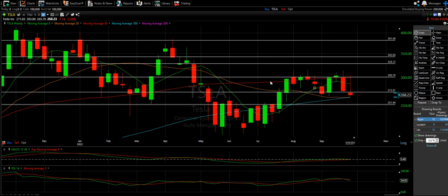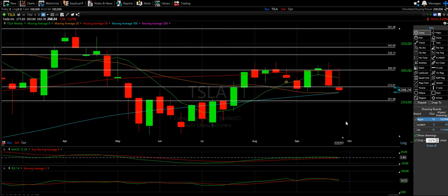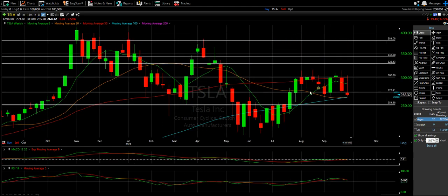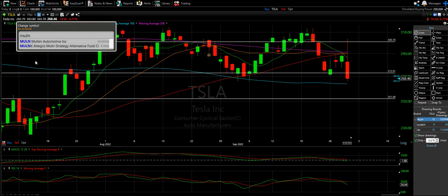Again, on the weekly, this 50 line was almost, to the penny, coming right onto my 300 basically last week. And then we're working our way down, right? So at least 2 weeks under the 8, we might lose this important cluster because that's pretty much the 100. I zoomed out too much, sorry. But that's pretty much the 100 right here on the daily. So if we lose that on the daily, that means we're going to lose it on the weekly. And again, that same really ugly RSI. I don't like when the green looks like it wants to keep going and the red wants to stay up here, right? Because it's like a traffic light. Green is good, red is bad. So yeah, Tesla looking very bearish actually on the short term.